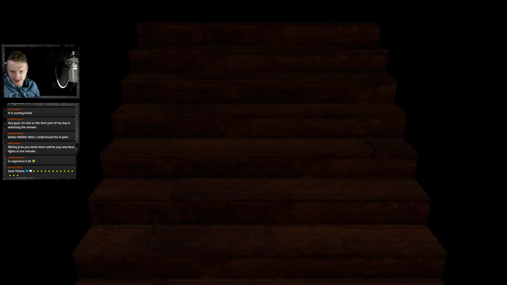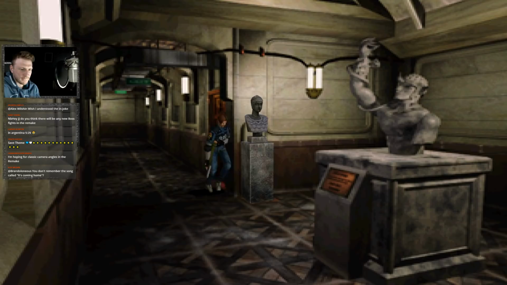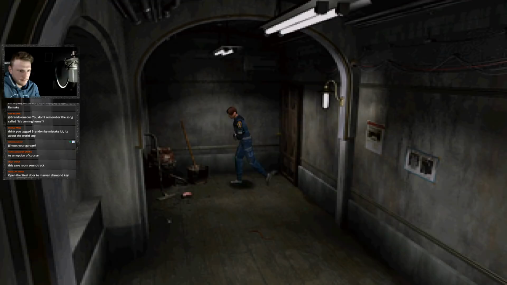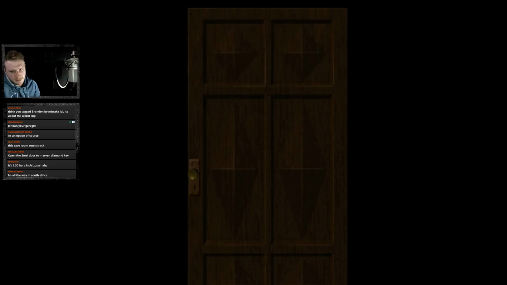Save theme, the best. Definitely my favorite save theme is the Resident Evil 2 Secure Place. And I think my favorite soundtrack out of all of them, too. Like I said, the new ones are okay. Like, 4 was pretty good. But 1, 2, and 3 have the best soundtracks, and Code Veronica. Even some of the random Resident Evil offshoot games, like Survivor, Dead Aim, their soundtracks aren't bad. They have some really good songs in them. And the Resident Evil 1.5 soundtrack was pretty damn good, too.